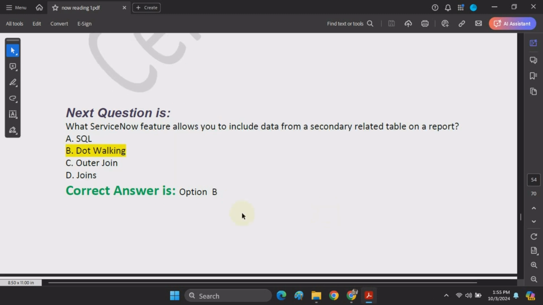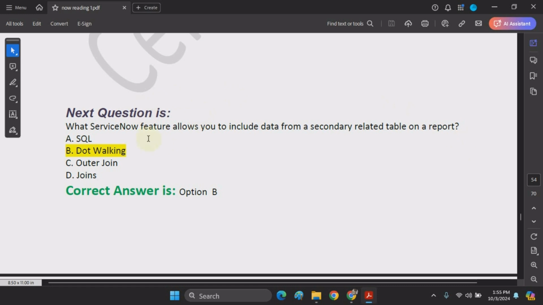This is your answer. So just to give you an idea of when dot walking answer comes into picture. So this is a question, what ServiceNow feature allows you to include data from secondary related table on a report? Answer is dot walking. We have just used dot walking in one of the forms in previous question, so I will not navigate again, but this is a feature.